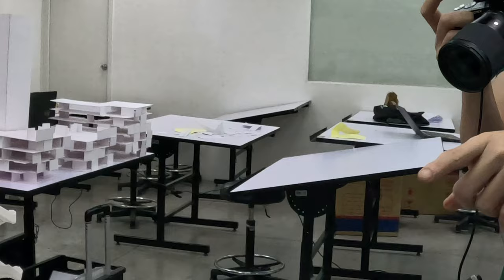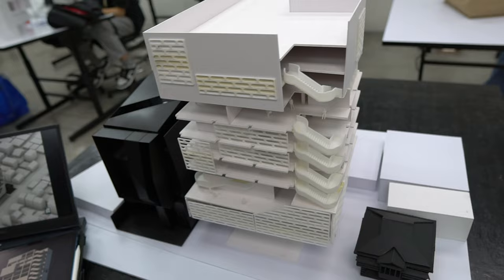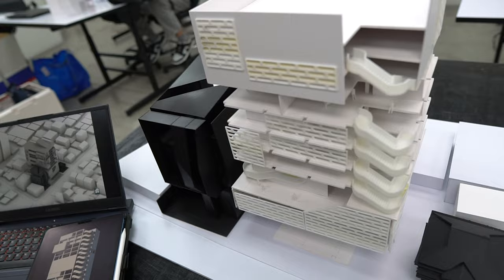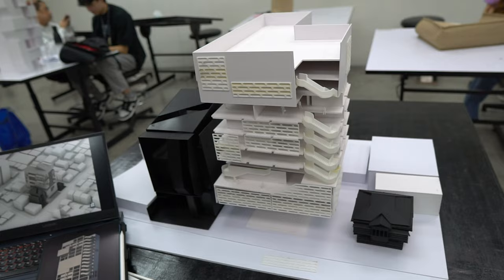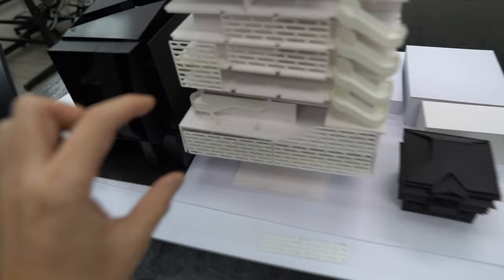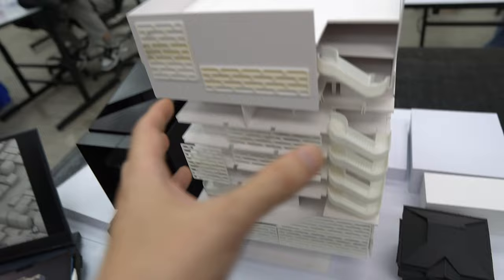If you're referring to the old scheme, which is that one, the middle atrium. Now we expressed it outside. It's more broken up on a horizontal level. I think it works better now because if you maintain the center void, it enhances the verticality. Right now you soften the vertical aspect because your eyes are drawn to the activities on the horizontal. When I'm looking at this void, you will see people, activities, etc. That makes it softer than a big mass with just a very boring center void, which is happening in other buildings.